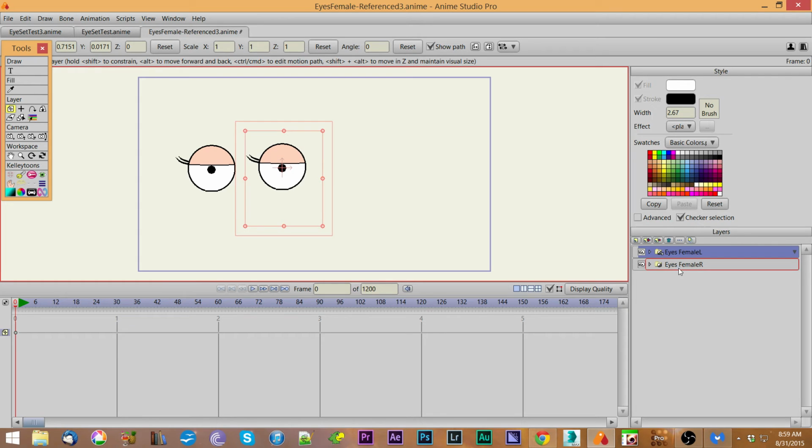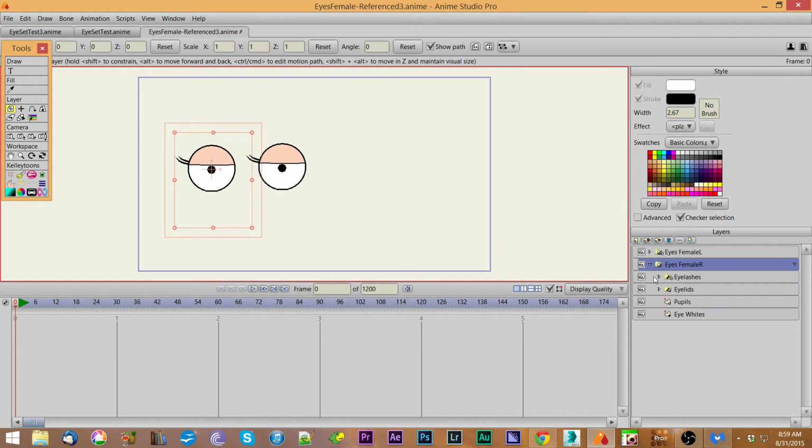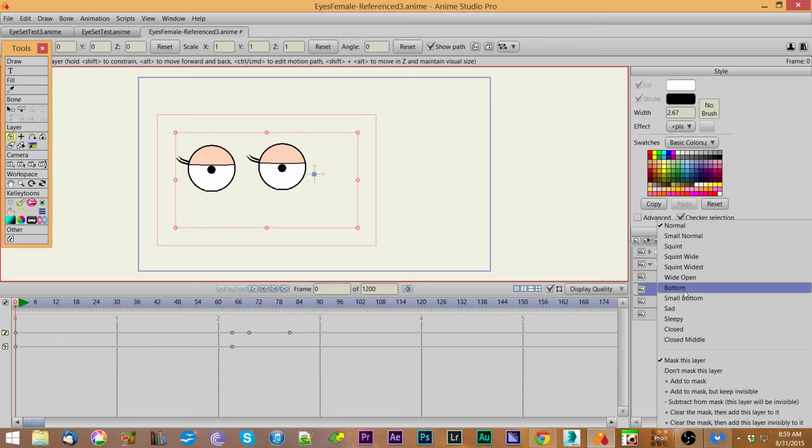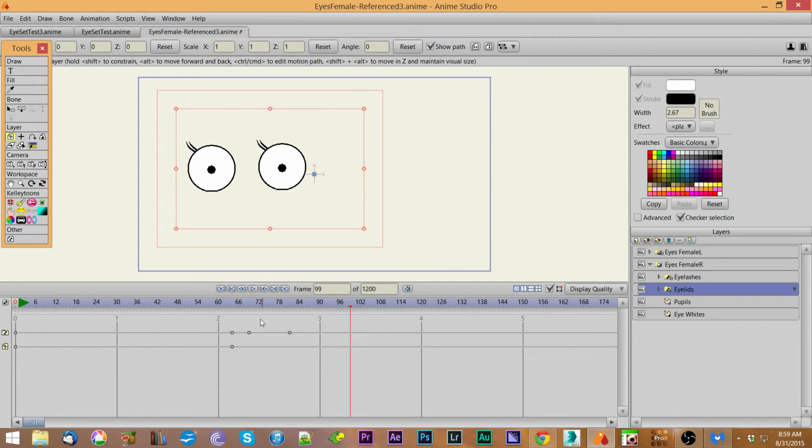So now if I go to the right eye and change an eyelid in it to say sad, I'll go to some frame here. Well, you can see it's referenced. The references still work. So it's all lined up. All those keys are referenced there. The only problem is the eye's in the wrong direction. I want it to be flipped in the other direction.